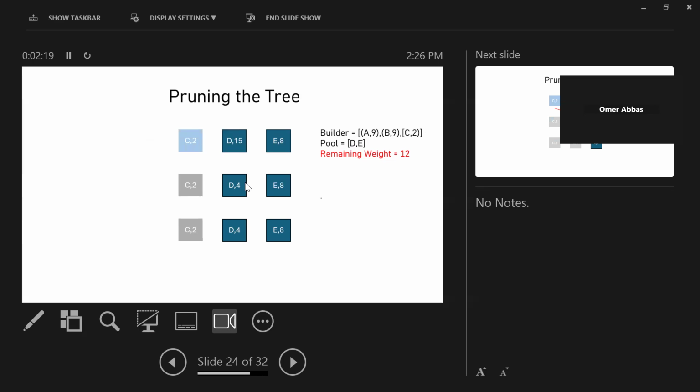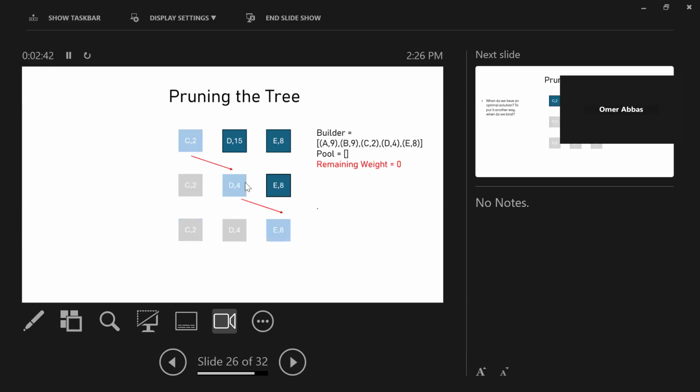Our code, unlike this, is just going to think, oh, our pool is C, D, and E, and I'm just going to call a subproblem with C, D, and E. Okay, so that's another way that we can prune this tree. And then if we pick D, then our remaining pool is just going to be E, because we can't pick C and D again. So we adjust the capacity from 12, we go to 8. And then we pick the last item, which is E, our only choice, and it happens to be feasible because it's less than our remaining capacity. We add it to the list and then we decrement weight, and then we have 0.